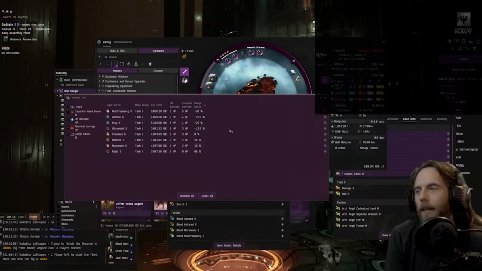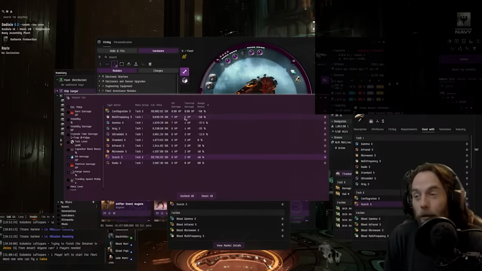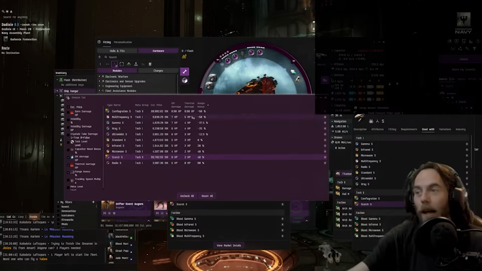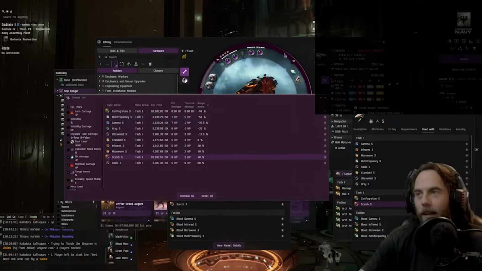If we compare that to Tech 2 ammo, Scorch has the same range as microwave, but instead of doing 6 damage, it does 11 damage, which remember, multi-frequency only does 12 damage. So this means that Scorch, at your almost maximum range, is doing as much damage as multi-frequency is, which is like your shortest range weapon system. That's how good Tech 2 ammo is. Scorch does as much damage as multi-frequency at significantly different ranges.